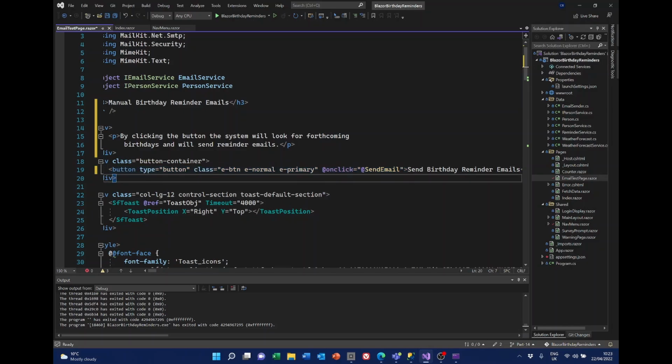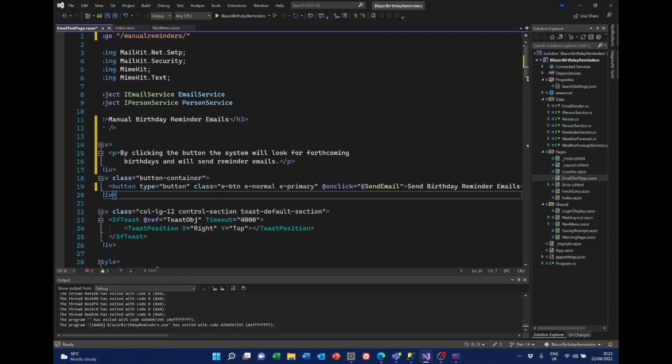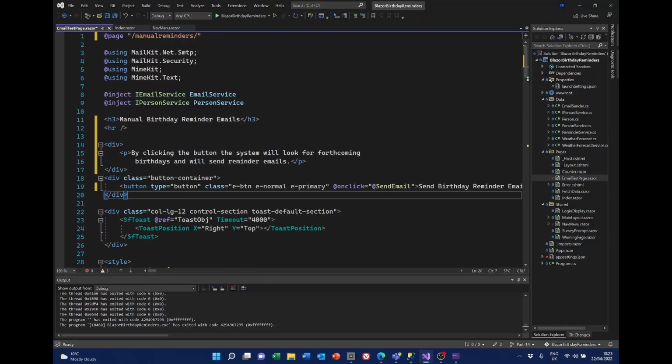So those are the changes I want to make on here. So it's effectively just cosmetic, but I've changed the routing to manual reminders, so I'll need to change the nav menu to that as well.